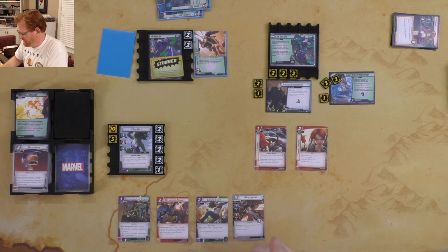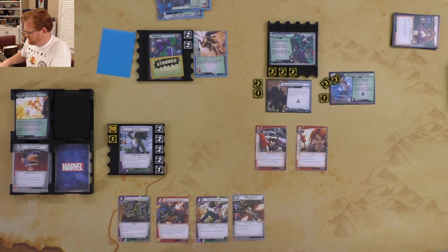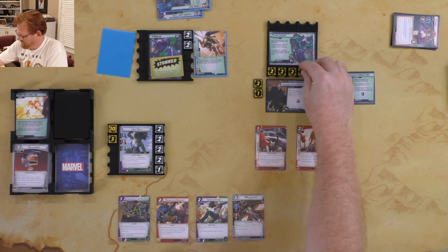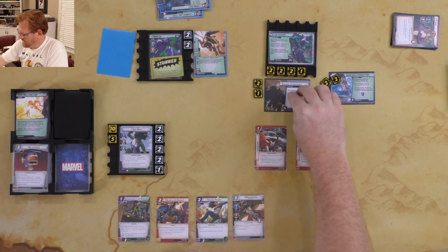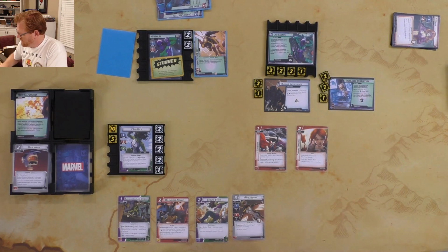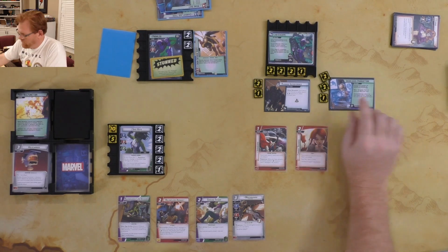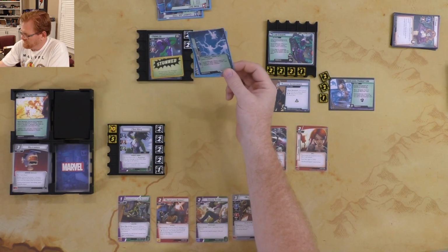Now it's the villain's turn. So villain's turn. First thing we've got going on is an additional threat on the main scheme. So it's up to 7. And then oh, he should have an additional tech. Sorry.